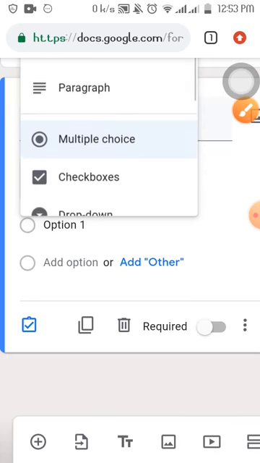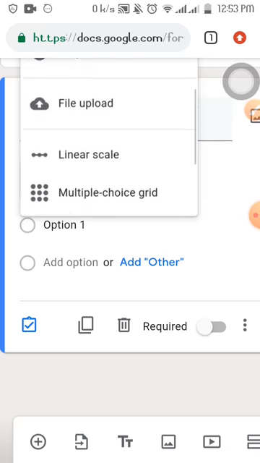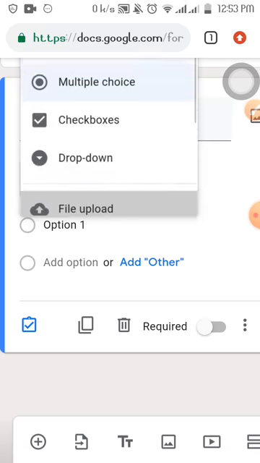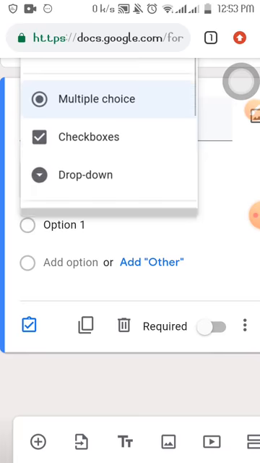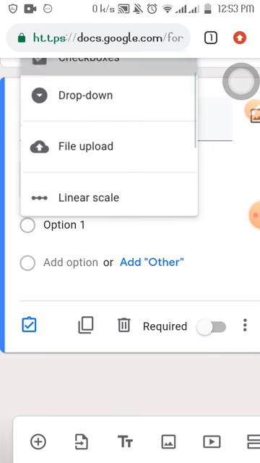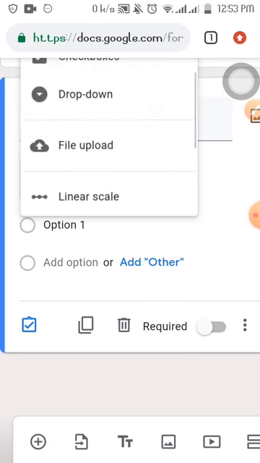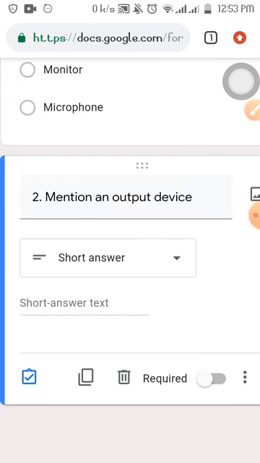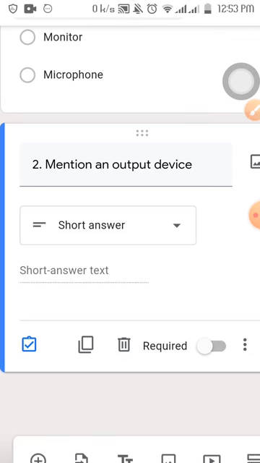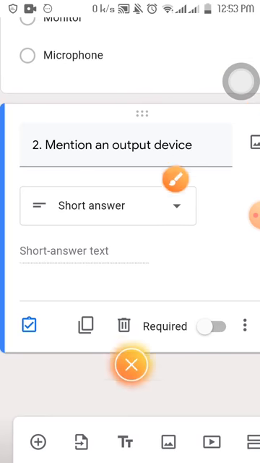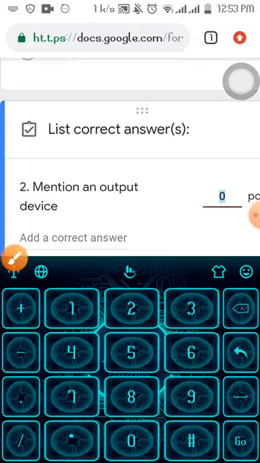I'll choose short answer. So they will write whichever one they feel is an output device. But what will be my own answer? To know my own answer, I will click on this like I did earlier on, and I will now write the possible answers.